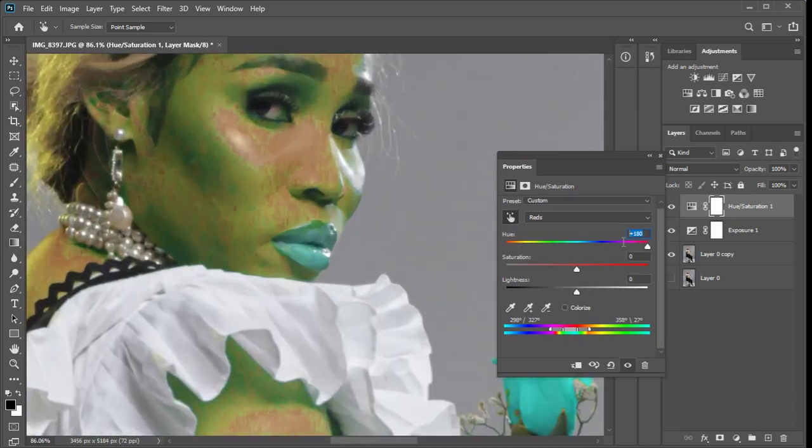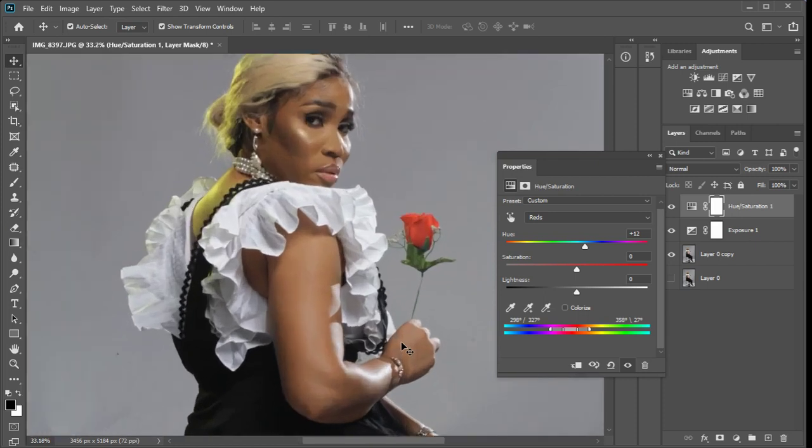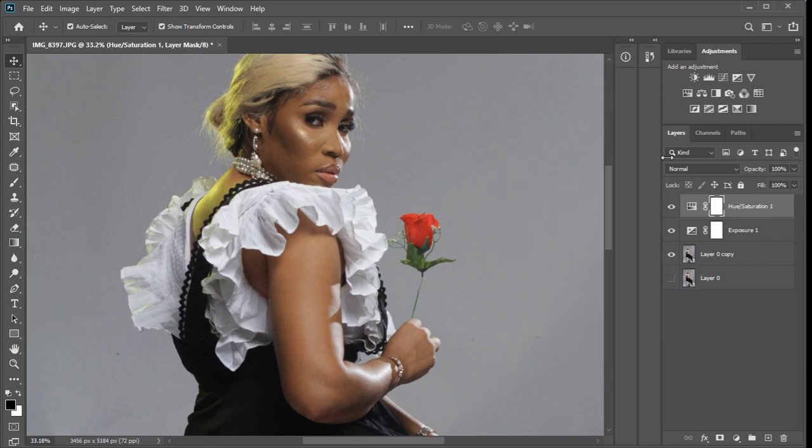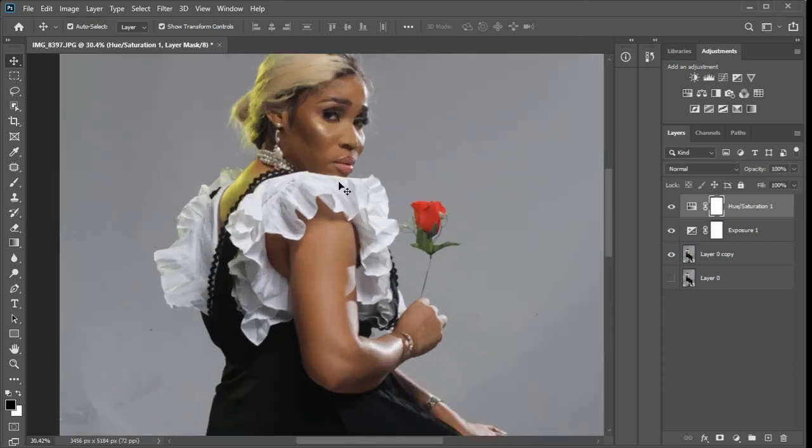Now make this 0, and now we could start with the hue. So let's take up the hue and make it look yellowish like that, not too much, that we want to remove. Okay, so I'm going to grab the hand tool and zoom out so you can see the difference. Now we could bring the lightness down a bit, and also increase the saturation a bit, and there we go. So let's see before, then now after. That's just a little.